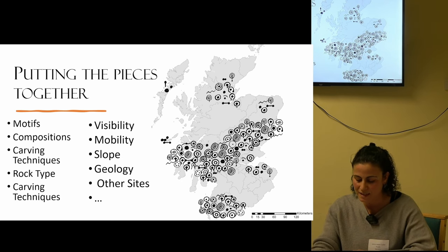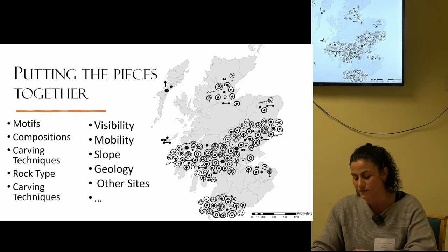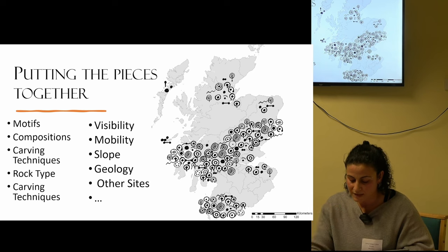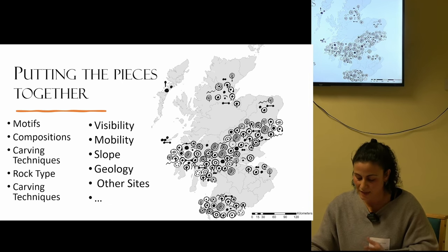And so we were now interested in investigating further these interregional relationships between the rock art, since we had already identified some regional preferences, differences and similarities through a presence absence matrix. And we also wanted to find quantitative methods for classifying the huge amounts of data that was being produced and recognize some key patterns. So we applied two statistical methods following advice from Javier Rubio Campillo, who was at the time here in Edinburgh, which enabled us to assess the data sets relationally and include data that was produced for all the scales of analysis, without having to consider any geographical constraints or other biases.